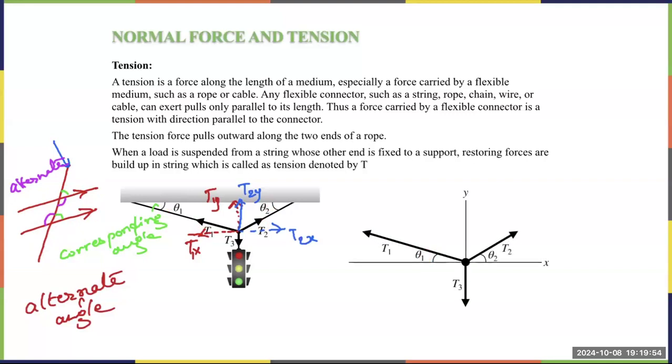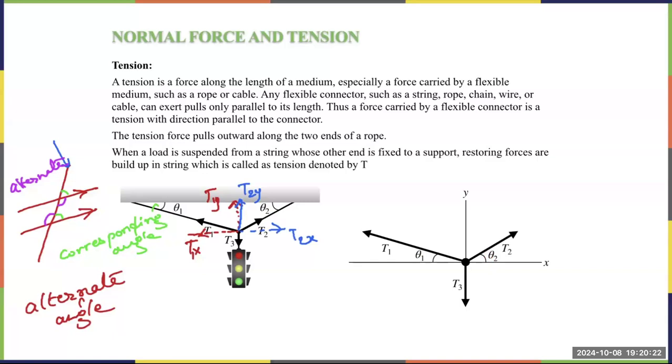I can write this one as theta 1 and this as theta 2. Okay, make sense? You will need to know this geometry very often, so that it will be easy for you to draw the force diagram and the trigonometry. That's why I'm saying pre-calculus is required for this class, because there's trigonometry involved, there's geometry involved. And that's one of the prerequisites.